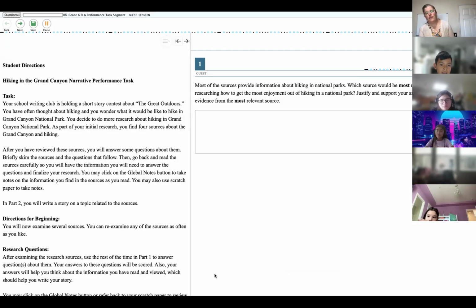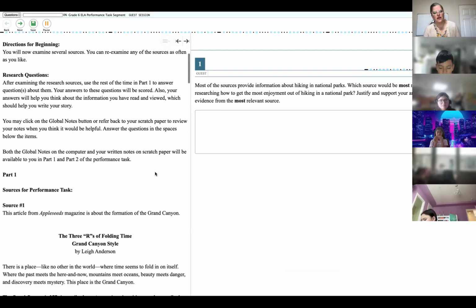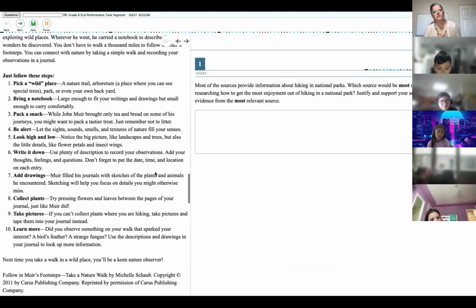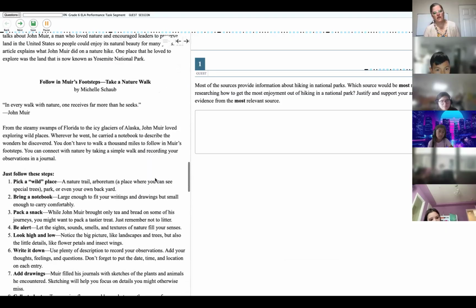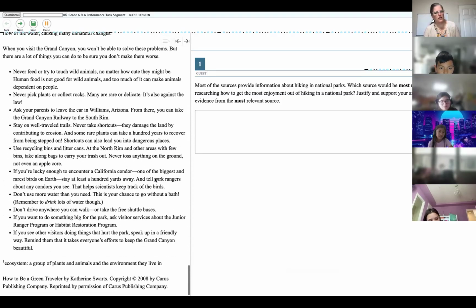But anyway, there are places to hike around the Grand Canyon, and that's what this is talking about here. And it's a narrative, so it's not going to be an opinion. This is going to be a little bit different, but go ahead on your computer, scroll through on the left side, go all the way to the bottom just so you can see how long it is. And yes, it is pretty long, but don't let that scare you. Remember, you've got tons and tons of time. You're not timed on this test, okay?